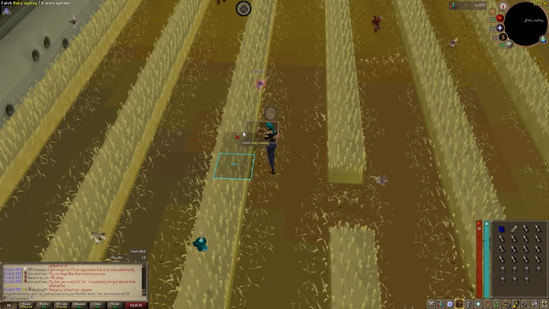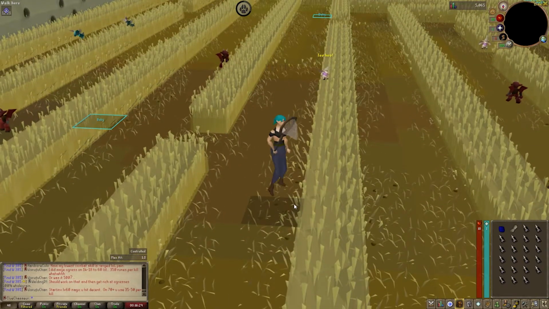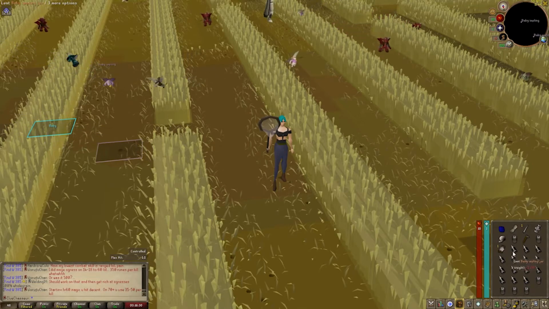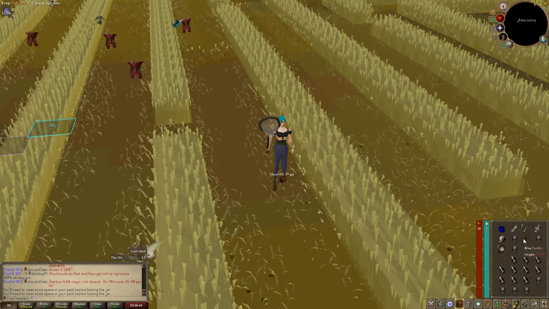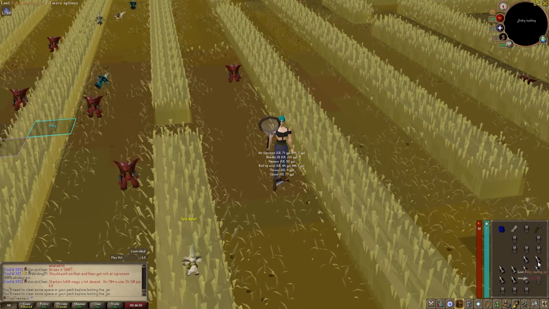We've almost got a good amount before I start opening them. All right, so that's all the jars filled. Let's open them. So far, nothing good. Just lost the jar. Oh, I was hoping it'd just drop on the floor. Fine, I'll just drop all this stuff because I can't keep it anyway.